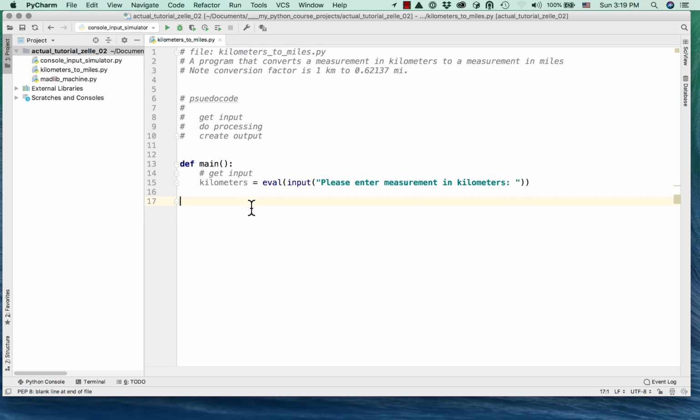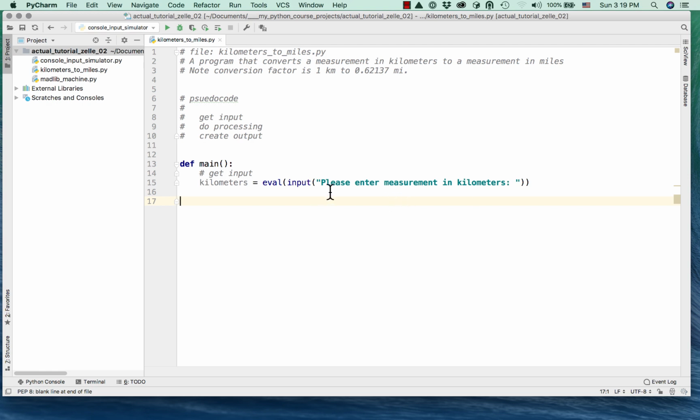I think that's just wordy enough. Pretty clear what I mean by that. And on the right side, I have an input with a polite prompt. Please enter measurement in kilometers, colon, space, because I don't want to be typing right up against that colon when I'm doing the input.